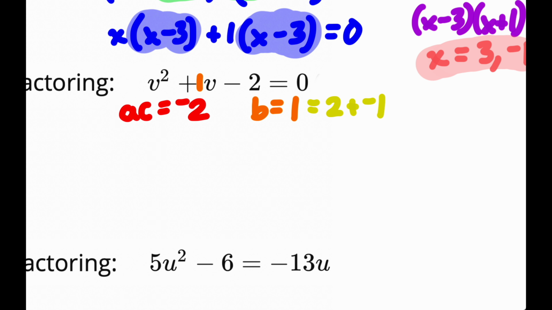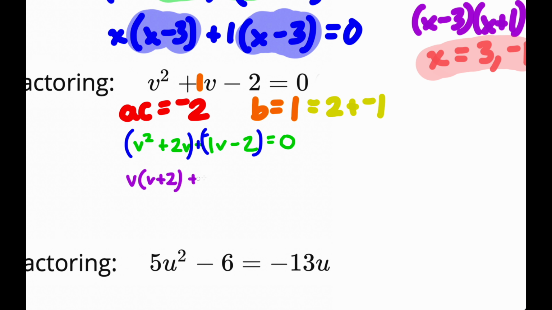That's perfect. What we can do next is split that middle term. So we're going to have v squared plus 2v minus 1v, minus 2 is equal to 0. We're going to factor by grouping, so I'm going to group the first two. Here I'm going to actually group that negative in there rather than doing the minus. It's just a little bit easier to work with. Okay, I'm going to factor out a v on this first one, v plus 2. I'm going to factor out a negative here because if I do that, you'll have a v plus 2. If you remember, I told you these factors have to match. This has to match with this. So that's equal to 0.